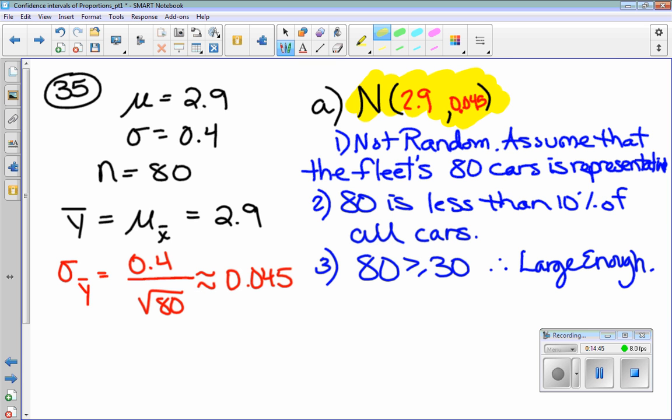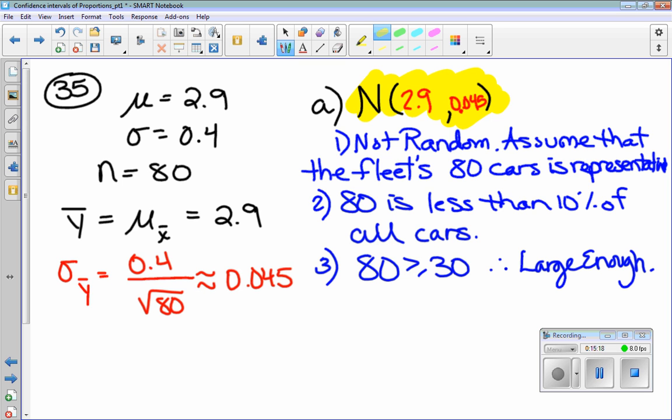Okay, but I do want you to show your work with how I came up with that by checking your conditions and showing the work of the formula. Okay, so all of that really is necessary to answer part A. The capital big N, what does that mean? That means that we're using a normal model. So that describes the shape, right? Because normal distributions are unimodal and symmetric. So we really are talking about shape, center, and spread. So that's why we can describe the model this way.